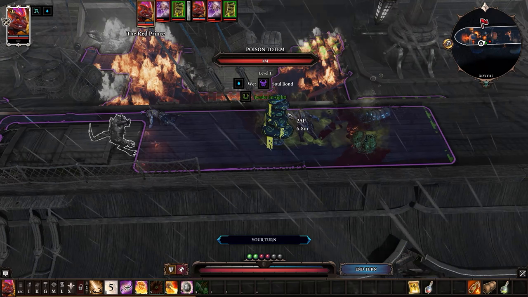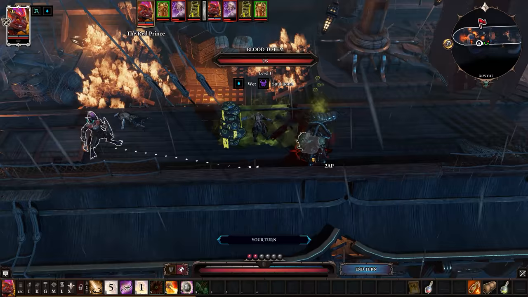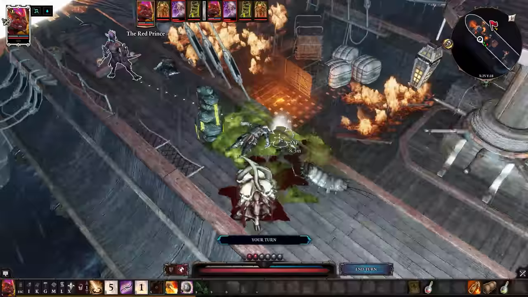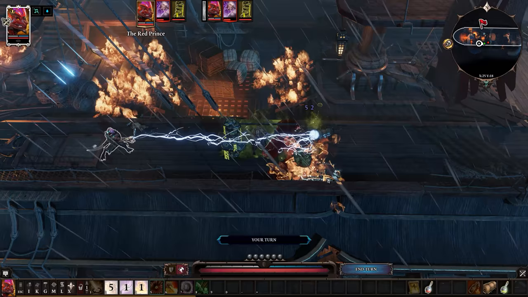What about if we summon it on blood? I don't think that counts. Or maybe it does? Oh no, it does! Look, the totem is different. Blood totem. Cool. Very cool. Then let's do dimensional bolts. Oh, we destroyed our blood totem.